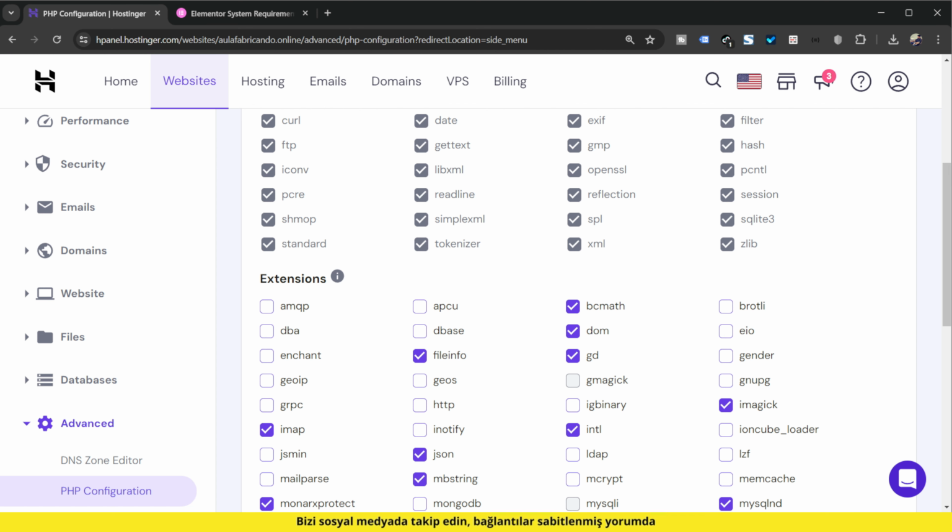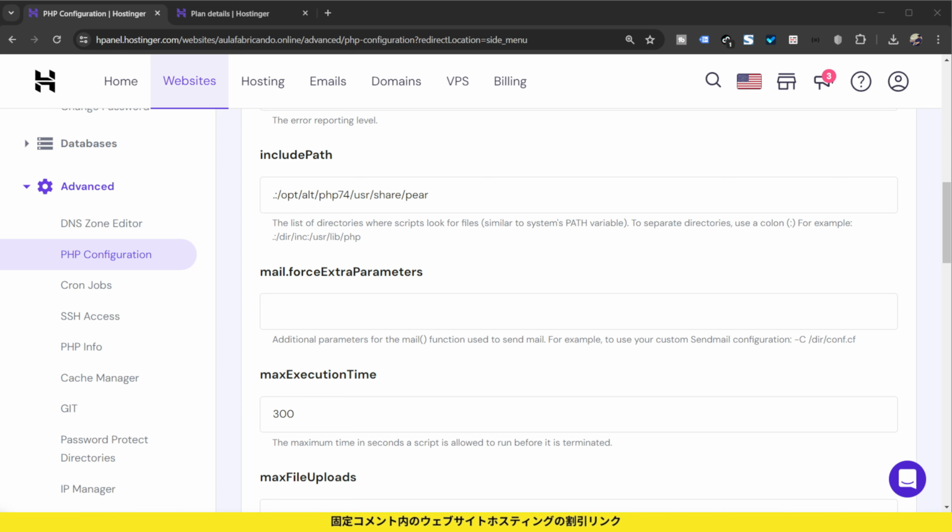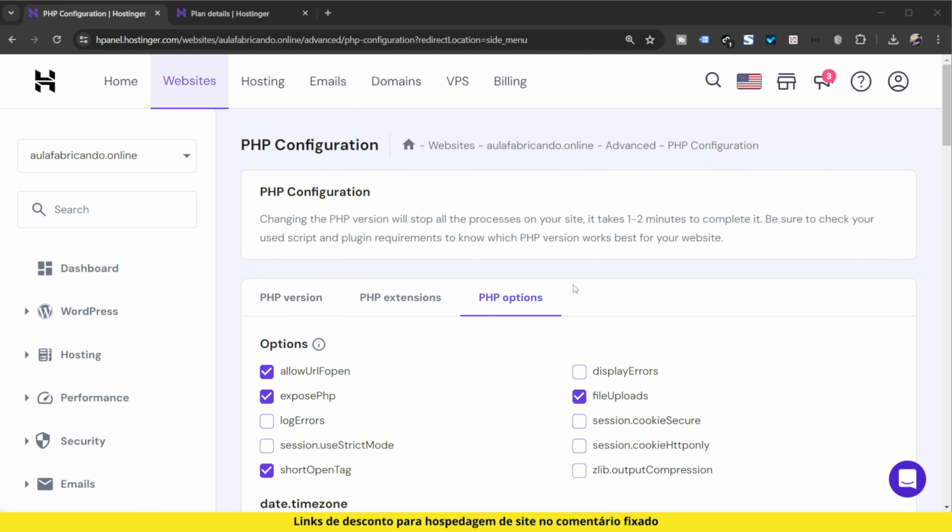Additional PHP. Increase PHP memory. This is a step that solves most cases of problems with plugins, especially cases of instability, when the site goes on and off. Let's go. Coming to your hosting company's dashboard, you can click here on Advanced PHP Configuration, and you will land on this screen. You go to PHP Options.